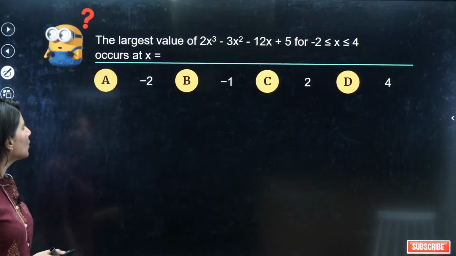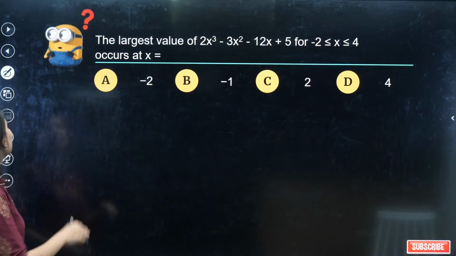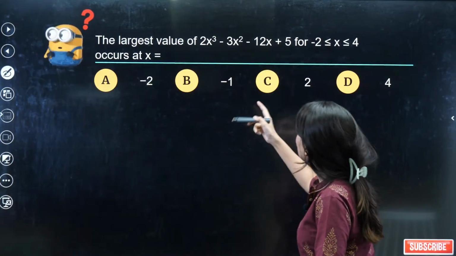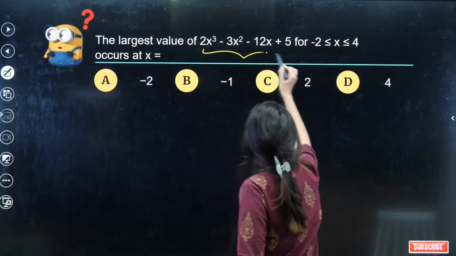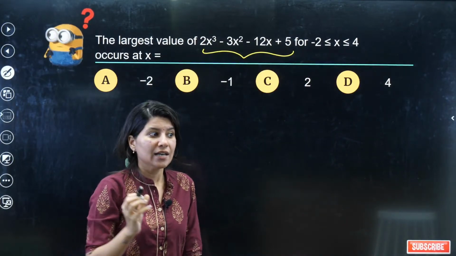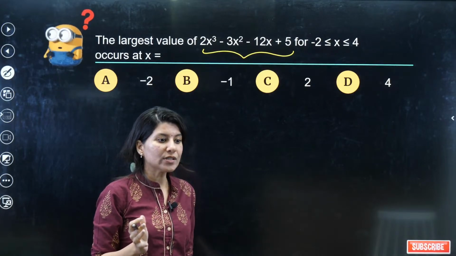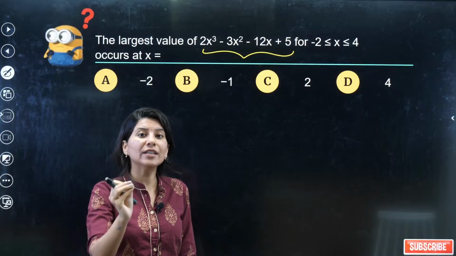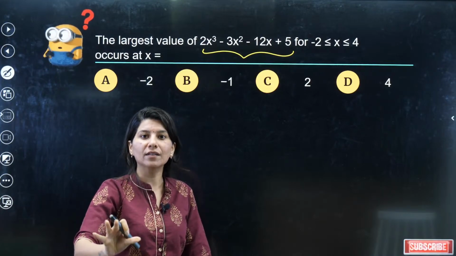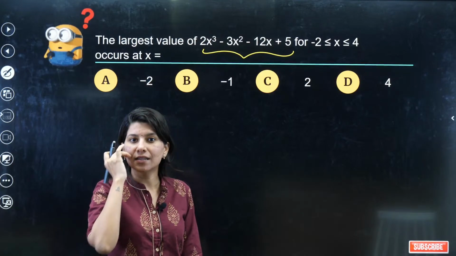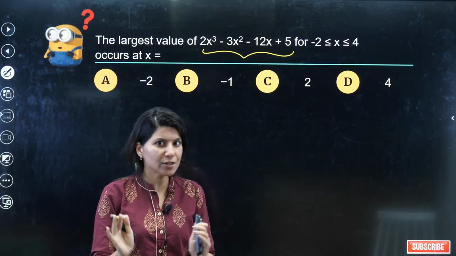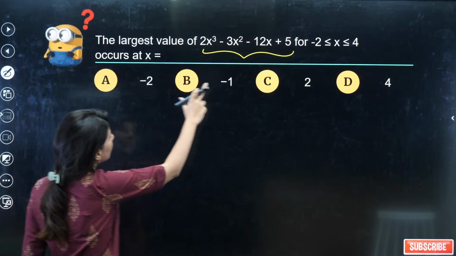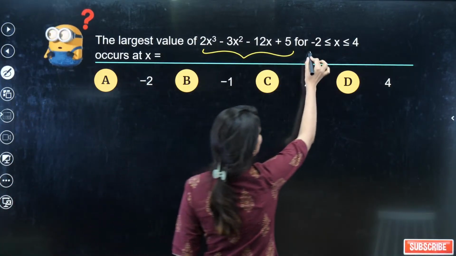Let's understand the question with the help of this procedure. Understand this. We are talking about largest value of this. How to calculate? So there is no such algorithm or steps or something like that that you need to follow, that okay, do this, do that. You need to apply common sense in this as per the question. Let me just tell you, it is very easy, absolutely easy. Okay, so this is a cubic equation and this is a restricted interval.